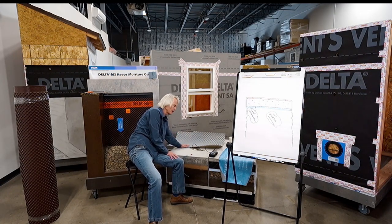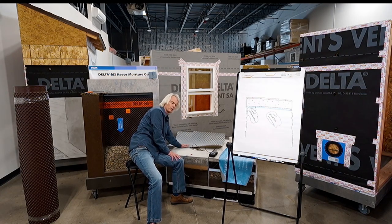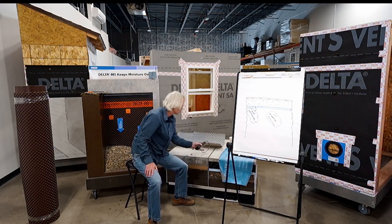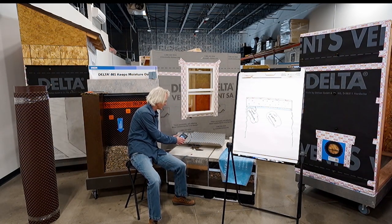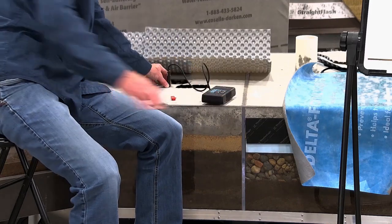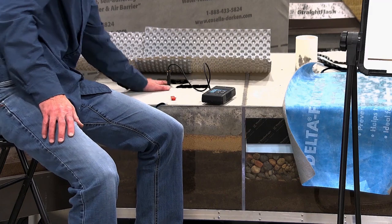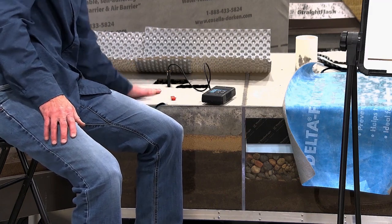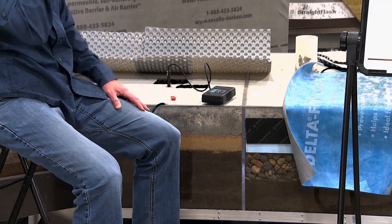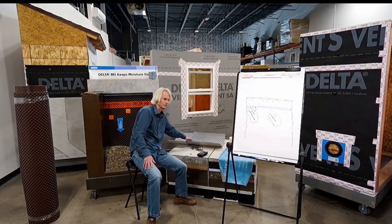From here you can construct your flooring right on top of it. For example, you could put an OSB subfloor with tongue and groove locked on top, you could put carpet, hardwood, etc. right on top of it. That's the issue — what I've done here is put a sensor in this particular slab to look at what the relative humidity or dew point temperature would be on the surface of this slab. And if we know it's high, we know we've got a problem. It's going to be really hard to retrofit that house in any other way. This is just a very clever solution.